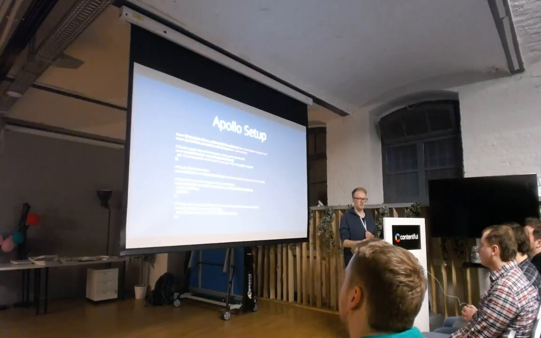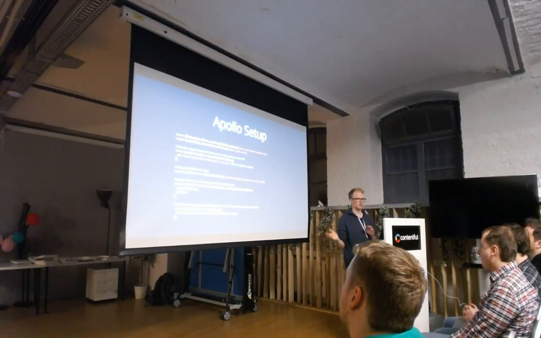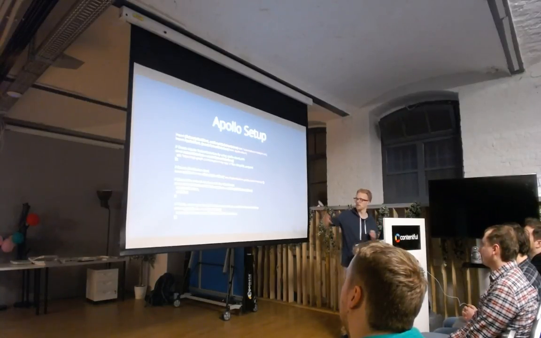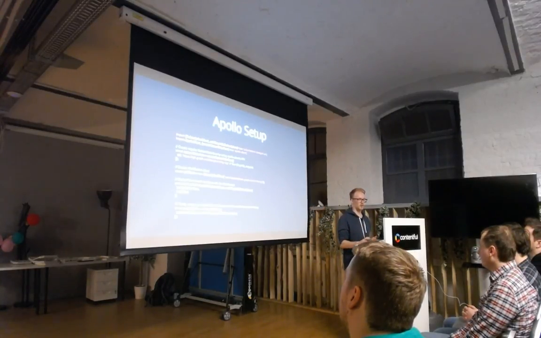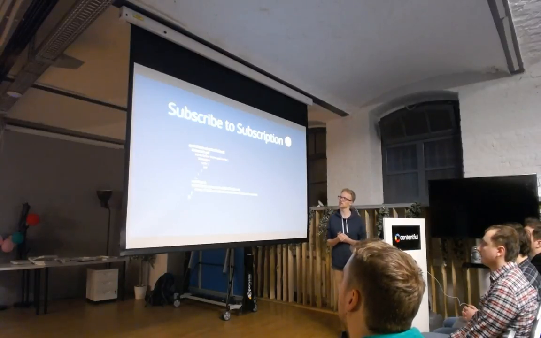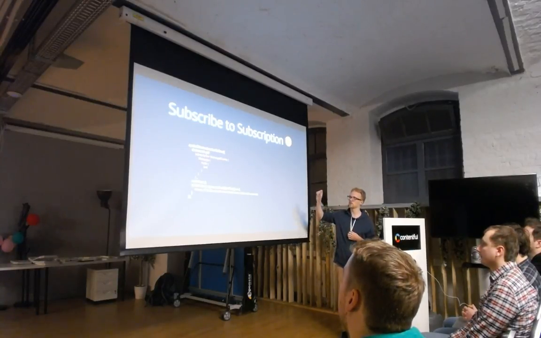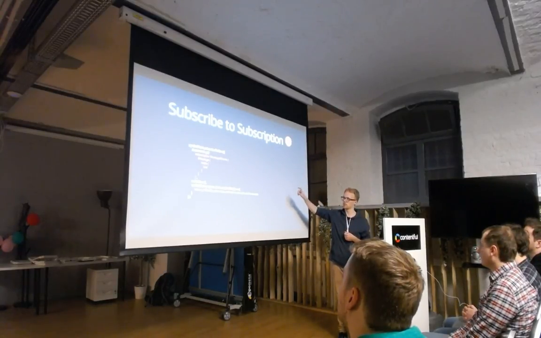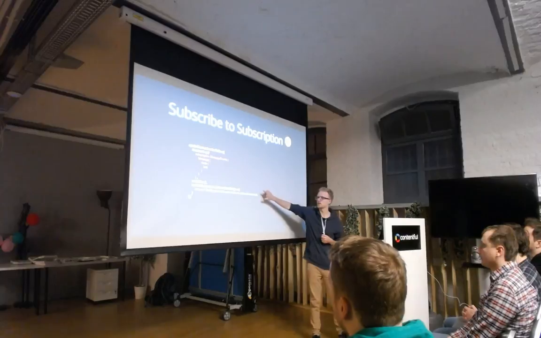Alright. And now imagine somewhere in your React component, somewhere in your Angular view, but somewhere in your JavaScript application, you want to have all set up already, and somewhere in the application, you now want to subscribe to a certain message. So this is how this will look like. Then you say Apollo client subscribe to more. Here you have your GraphQL subscription page. And this is basically where the magic happens.